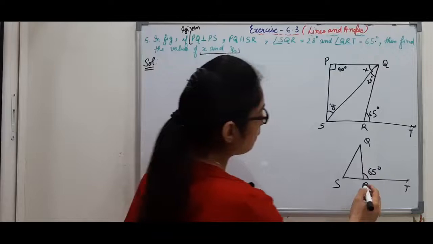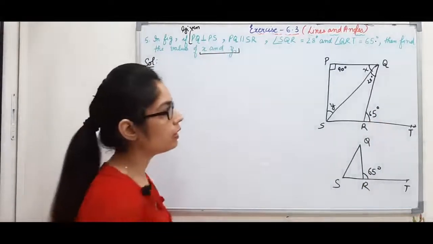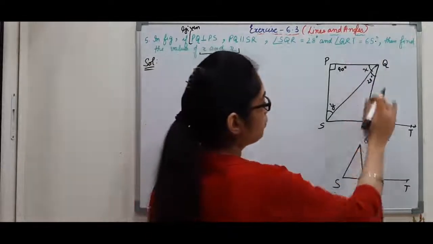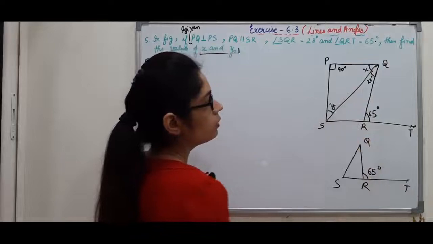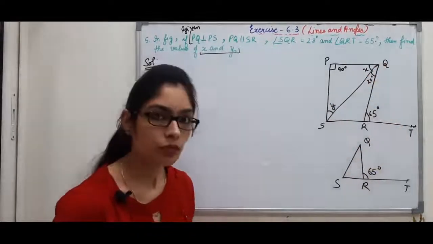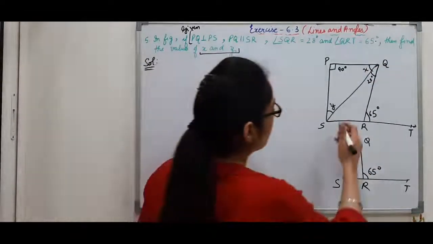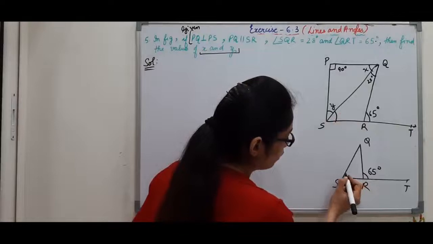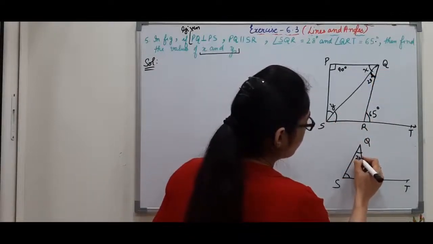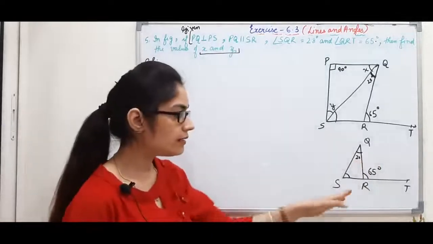So if you see, there are two ways by which we can do this sum. Either we can use alternate angles, because this line is parallel to this line, due to which this angle and this complete angle are making a pair of alternate interior angles. And also we can find the value of this angle, because this angle is equal to 28 degrees, which is already given to us. So I am going to use the exterior angle property.